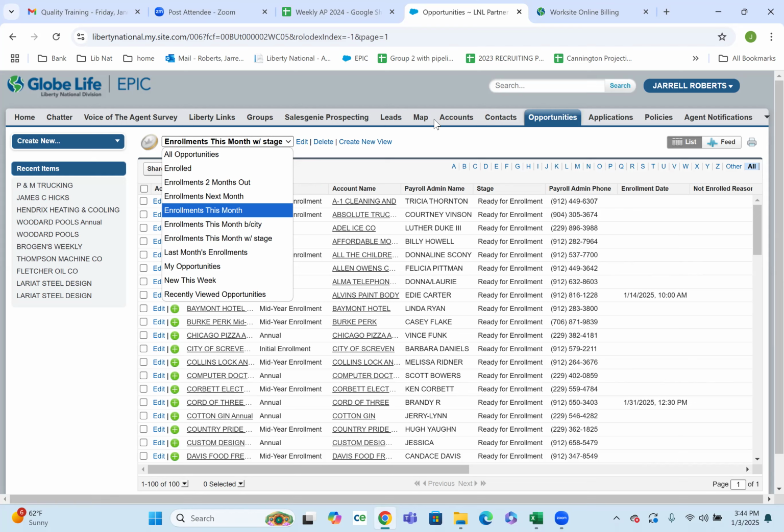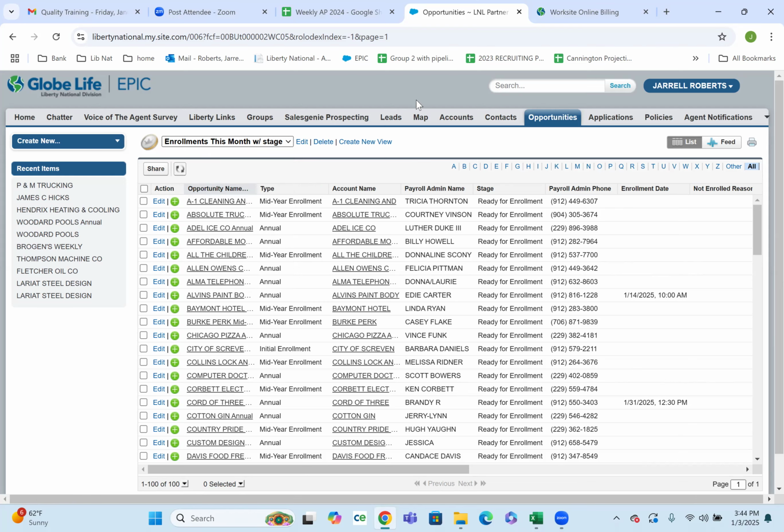But I will say you can go to the web-based version on your phone. If you go to menu, instead of saying mobile, you go to LNL community. It'll open up in an internet browser, and then you log in on the internet browser. You can actually share accounts on your phone if you're logged in that way. It's a little more time consuming, but if you need to share it and give access, that's better than nothing.